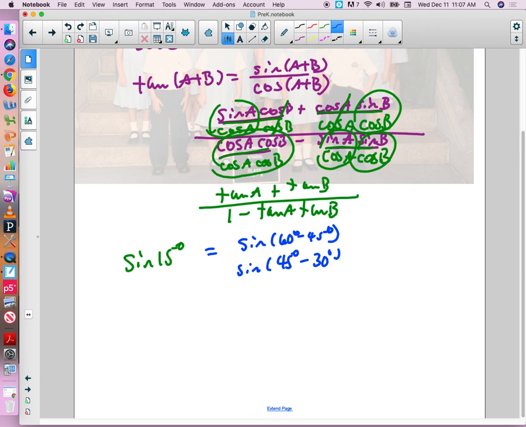Okay? Would questions like these be on the memo page where you don't have your calculator? You would not have your calculator for these. Even if you did, y'all are smart enough to realize you could figure out what the decimals are that match with square root of 6 minus square root of 2 over 4. So you're not going to have your calculator.